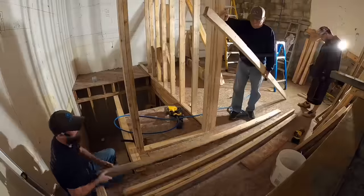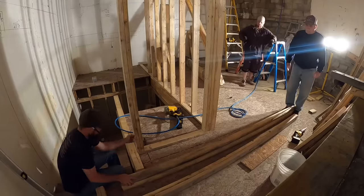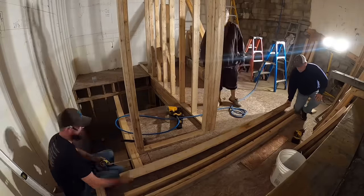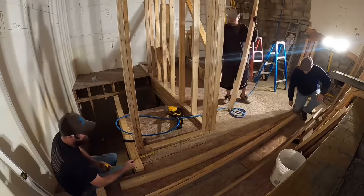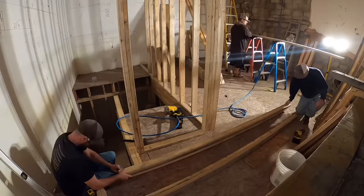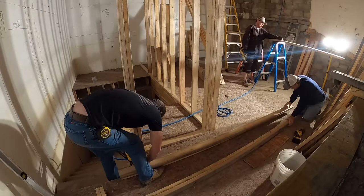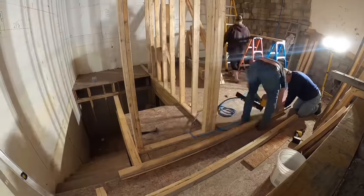I know this is a really long time lapse, but I was majorly scratching my head this day, and if I'd have picked up that camera and performed a regular video, I would have talked and talked and talked, and probably not gotten as far as what we did. So hopefully you guys keep enjoying this time lapse, because we did get a lot done in this setting.